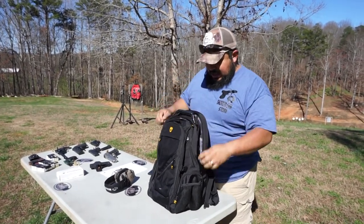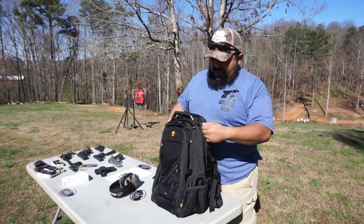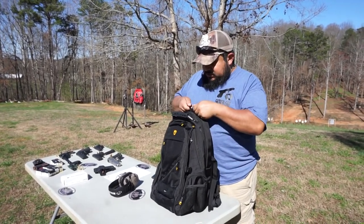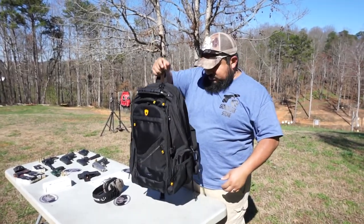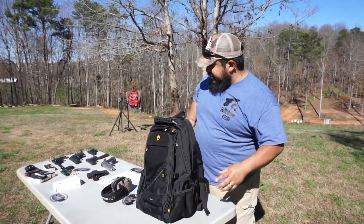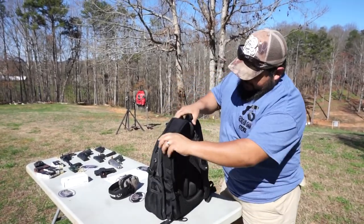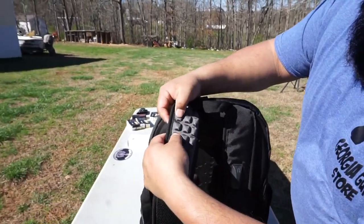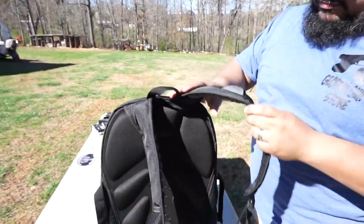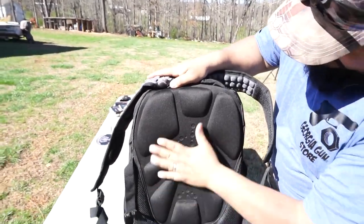Pick it up. And the whole thing, if I'm not mistaken, empty weighs about 4 to 4.5 pounds. So even with them textbooks, you can't really tell the difference. It's pretty awesome. Feels good. The back of it right here, as you can see, got little, I guess, massage arms. That's where it's at right there.